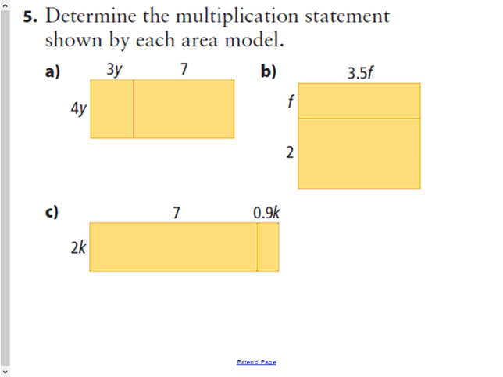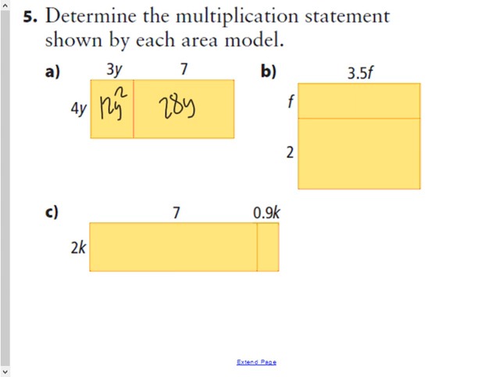In the second question, we have another area model, same thing. So again, I'm just going to fill it in now. You understand the idea behind it. So 4y times 3y is going to be 12y squared, and 4y times 7 is going to be a 28y. So therefore, our solution would be 12y squared plus 28y.